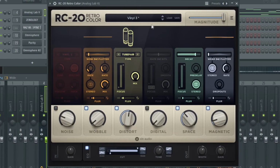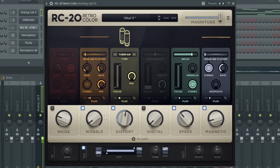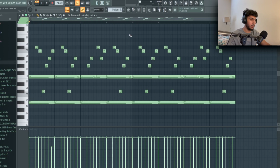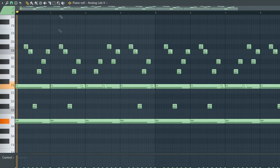And then I went into RC20 and set it to the Vinyl 3 preset, turned off the noise, and I adjusted the wobble and space knobs. So with the effects, this is what the first pattern now sounds like.